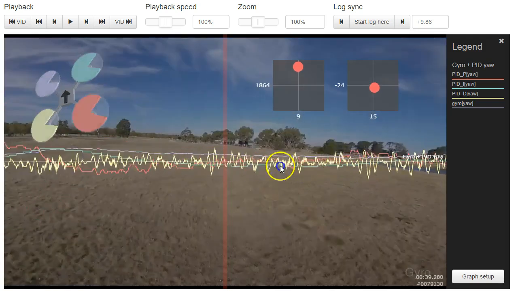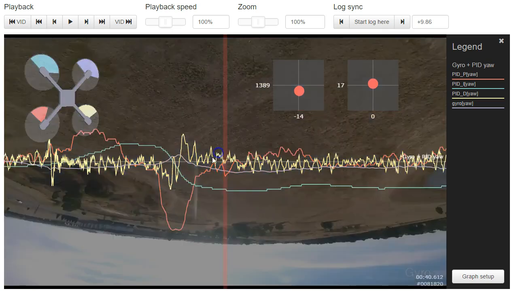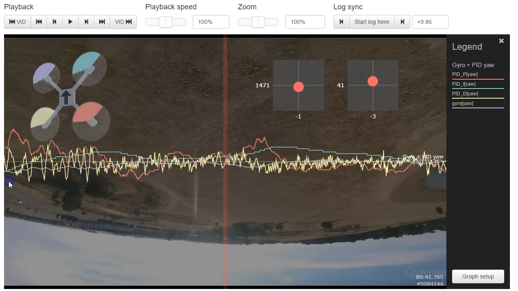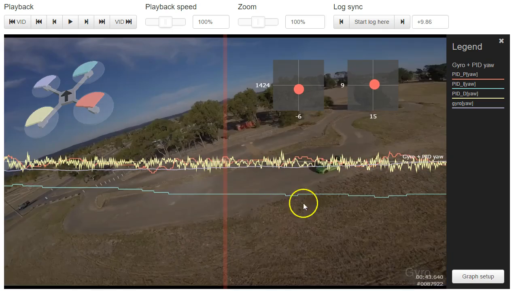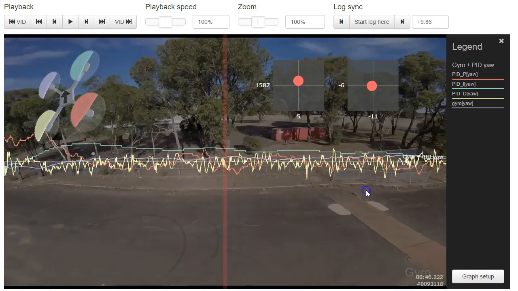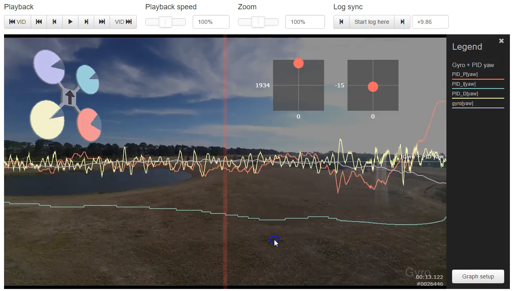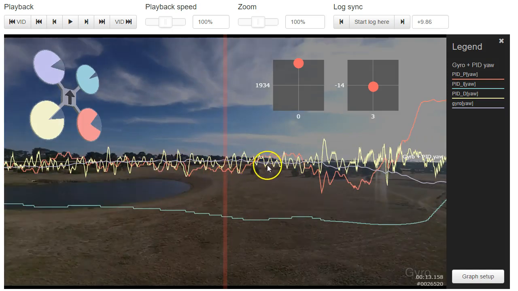Your P gain on yaw could probably come up. I don't really see any spiking at all. No surging, no spiking. It's just really docile. The line is really smooth, docile. And so that suggests to me the P gain could stand to come up. Let's look at your high throttle and see what's happening. See, even at high throttle, there's not a lot going on here. The P term is not. So probably knock D on yaw down a notch or two, and bring P up.